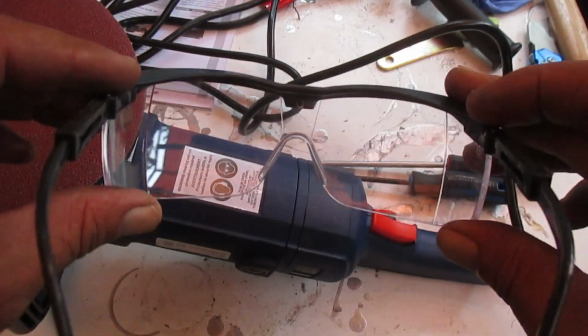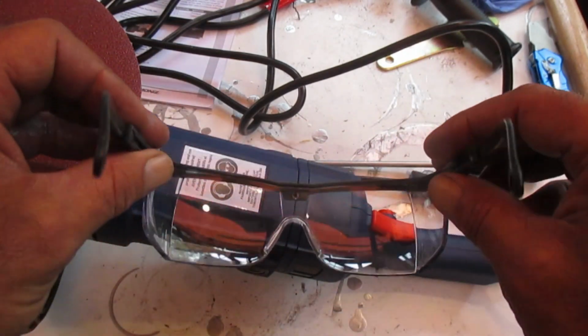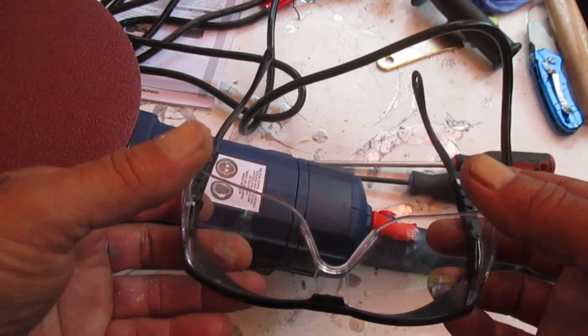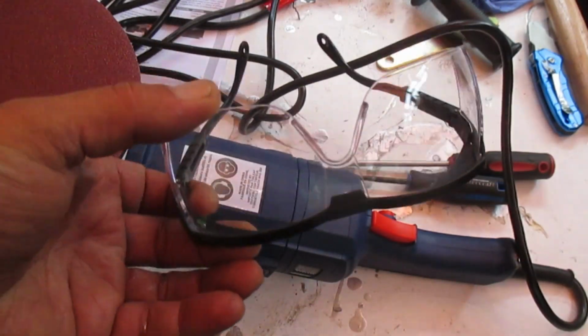And before I forget, now is the time for safety glasses. Sometimes we're all bad for skipping safety procedures, but absolutely don't run something like this without safety glasses.